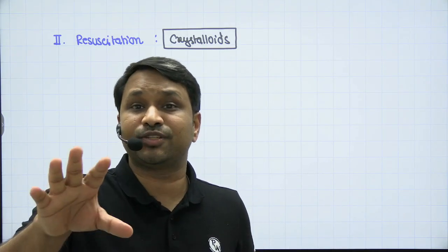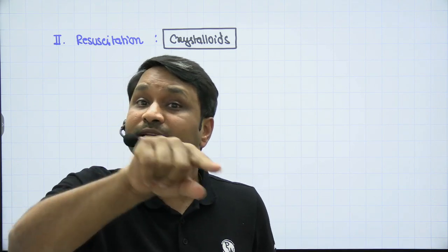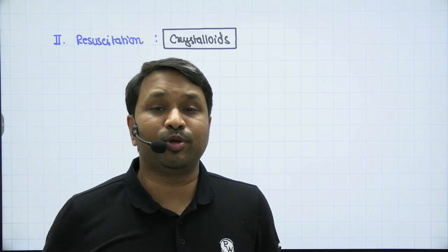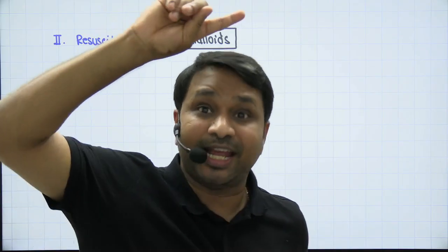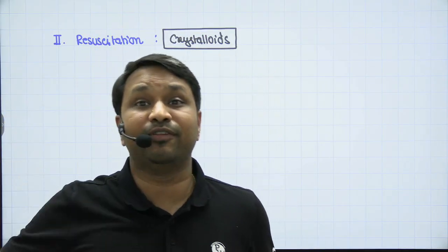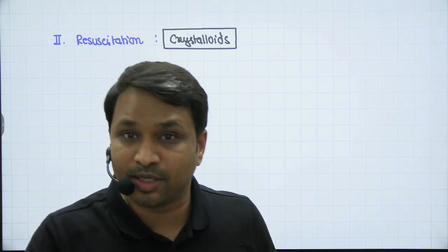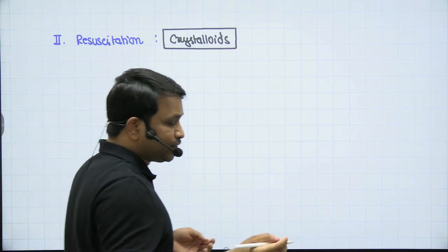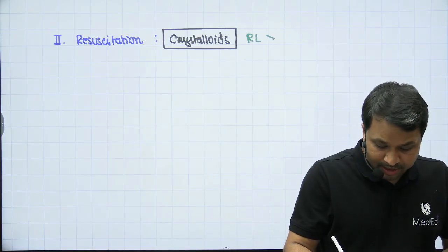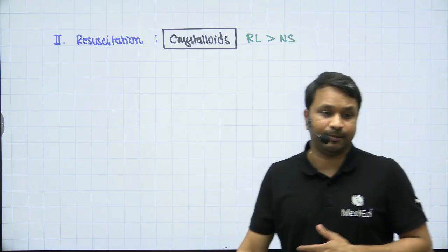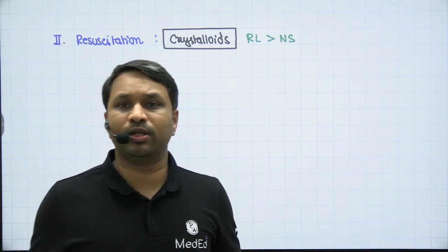Now, normal saline's pH is 5.5 to 6.1. RL's pH is 6.5 to 6.9. Both of them are acidic, but RL is less acidic. Another thing is, all you intelligent people are thinking, oh sir, Ringer lactate also has lactate and lactic acid. But Ringer lactate does not have lactic acid. Lactate in the liver converts into bicarbonate. It helps in treating acidosis rather than worsening it. Taking all that into consideration, it is safe to say that the preferred fluid will be Ringer lactate over normal saline, right? It is better to pick Ringer lactate over normal saline because of all these added advantages.